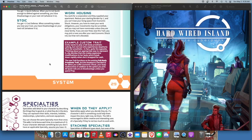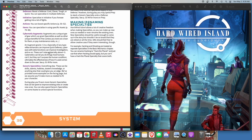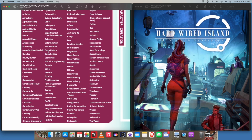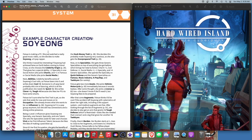I think once you get this character creation system down, because it literally is a bunch of choices, of course there are going to be some quote unquote uber choices or default choices where you're just going to be Billy Badass, but that's part of the cyberpunk way, right? You're really good at something, but you're going to be not so good at something else, and so that's where you want to build a diverse party and hopefully play to your strengths and minimize your weaknesses. And again, the layout of the book really facilitates the flow of the game. I like it. I get the feeling that I'm looking at a data pad, scrolling through on my tablet to find stuff, and I kind of like that.